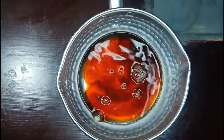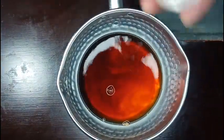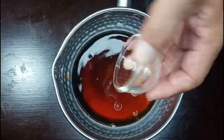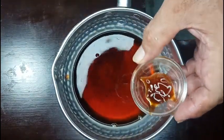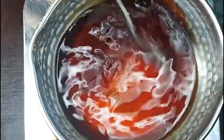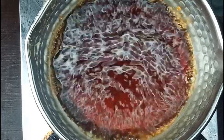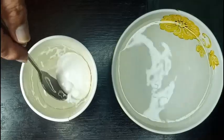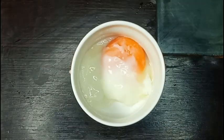And now in the pan, we're going to add our water, soy sauce, vinegar, sake, sugar, hondashi, oyster sauce, stir and let it boil in high heat. A few minutes later. Once it starts to boil, turn off the heat and let it sit. Once it's done, we're going to let it cool in cold water. A few minutes later. And now we're going to put it into a bowl and let it sit.